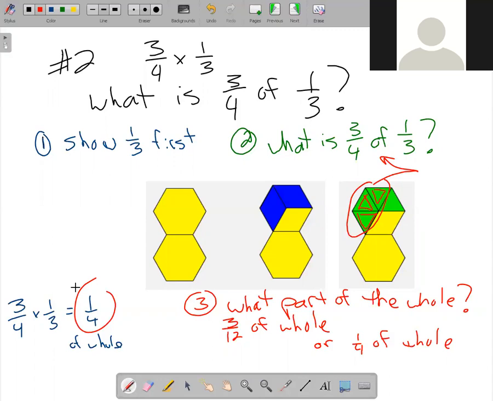Yeah, so see how I broke mine into different parts? I had to first state the question. Once I have the question, I show the second number. So then I can take part of it, and then I have to identify that part I grabbed is what part of the whole. Yeah, you're okay. So that's the process in trying to figure out what it means. All right, so try that for the next pair of fractions.